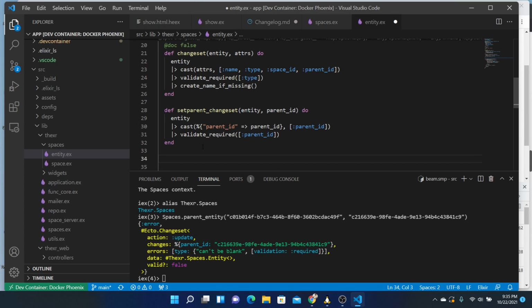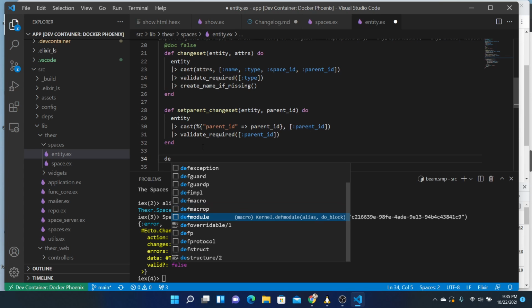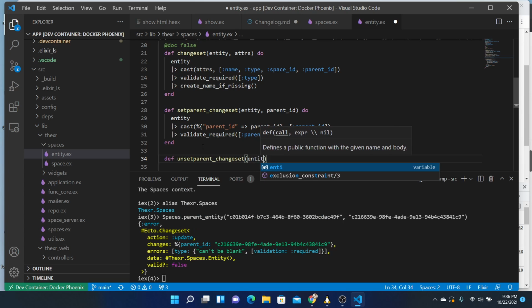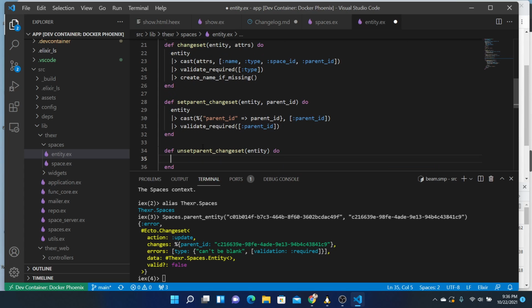Inferior. Unset parent change set. Entity. Really, I'm just giving back this then, right? Entity. Don't need to cast anything. I literally need nothing.